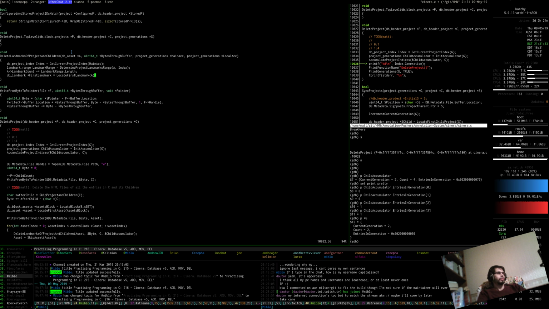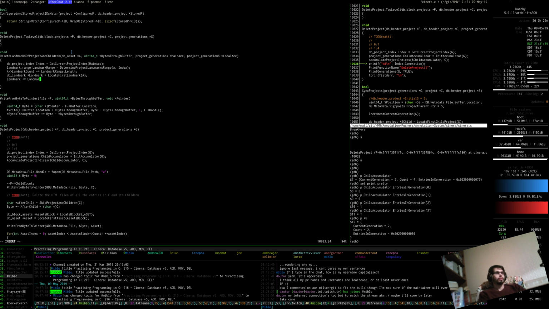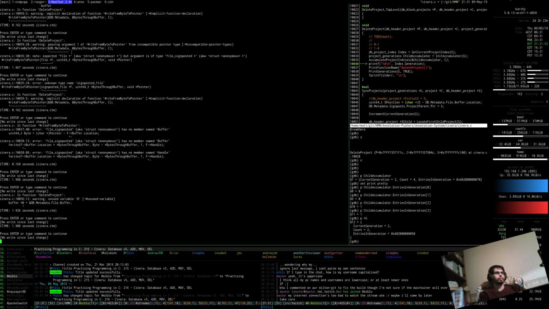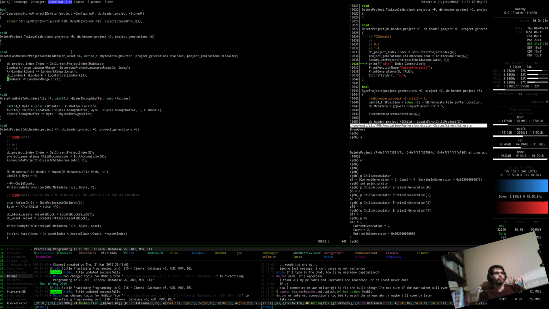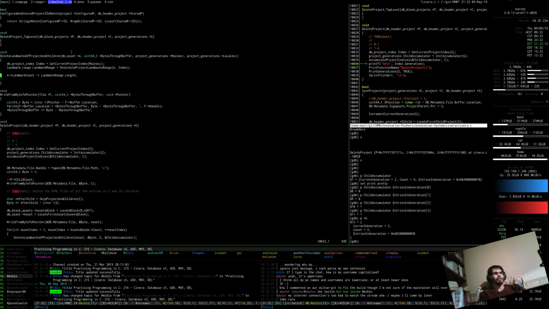So there's the first landmark. We now want to just straight up get a pointer that is at the lower end of the landmark range. Is it first or start? Alright, so that's pissing our dude here. So now what I suggest we need to do, because we've decremented our landmark count. Can you just do this actually? It's pretty cheeky if you can just do that and get it right.